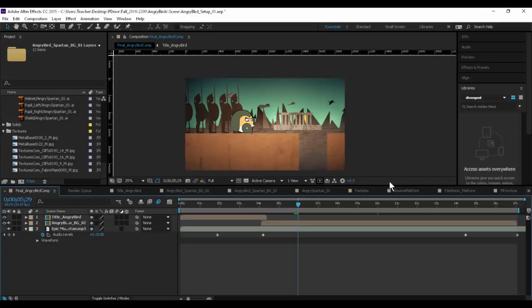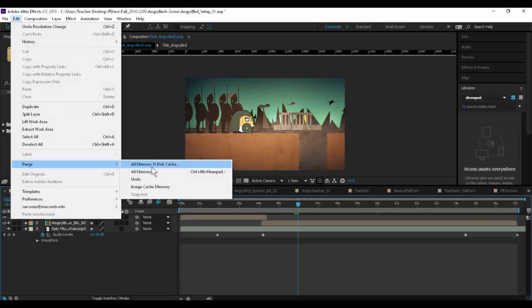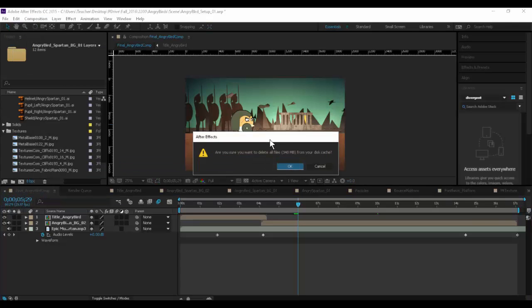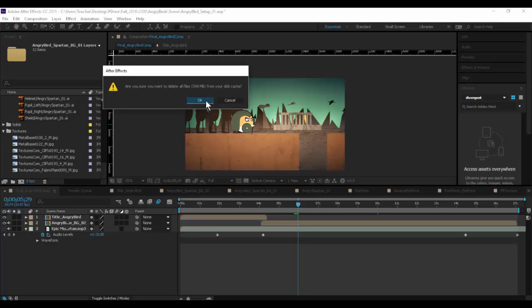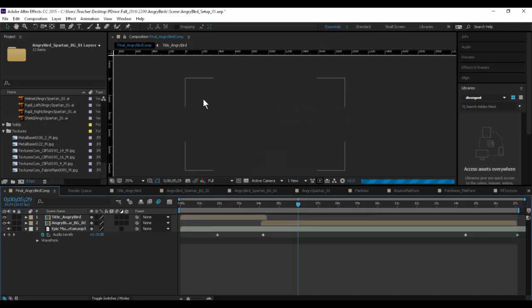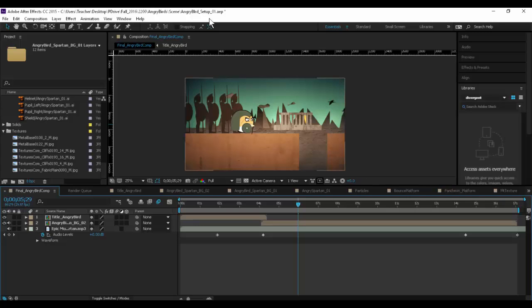Imagine your Photoshop file is this big. Well, for every single frame that we have here, we have basically that Photoshop file. Okay, so for this 17-second animation times 30, do the math and figure out it's like 600-ish frames. Okay, so if I go to purge now, let's just see for fun. 348 megabytes just from me opening this file and hitting play a couple times. That's how much memory has been eaten up. Now you take that over this entire semester. Every project, if you never purge your stuff, your hard drive is going to get full pretty quick.